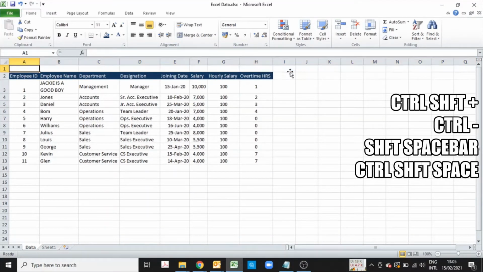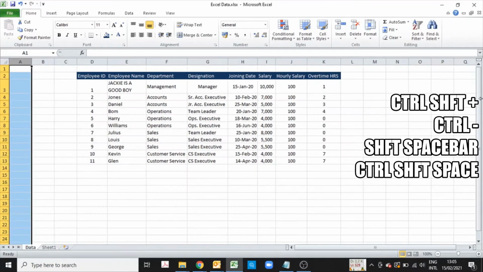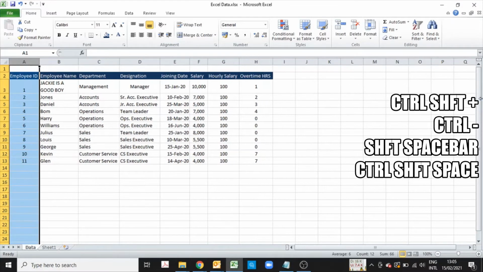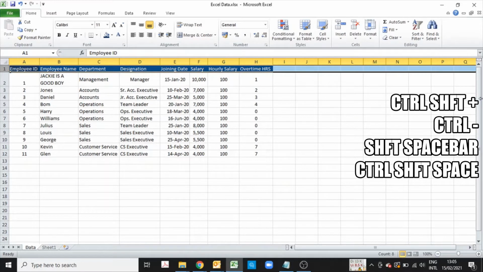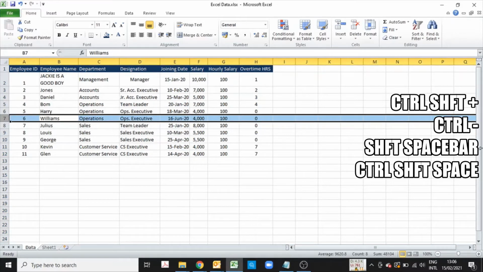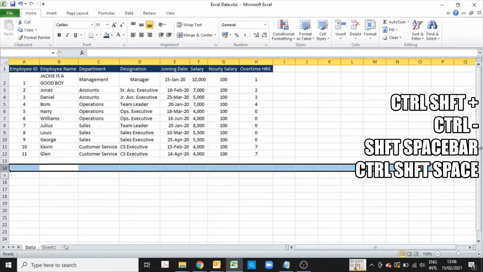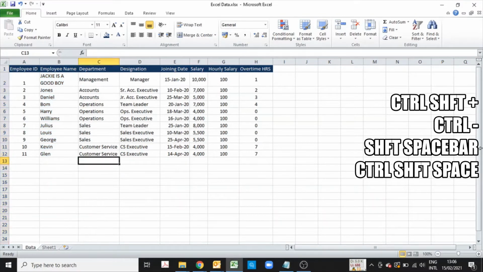If I want to add a column, I will just select this column and I will do Control Shift plus, Control Shift plus. If I want to delete, Control minus. See, even I don't select the whole row or column using a mouse. You can select it using a mouse like this, but what I prefer is I use keyboard. So if I press Shift spacebar, I select the whole row. Shift spacebar, and if I press Control Shift spacebar, it selects the whole column.